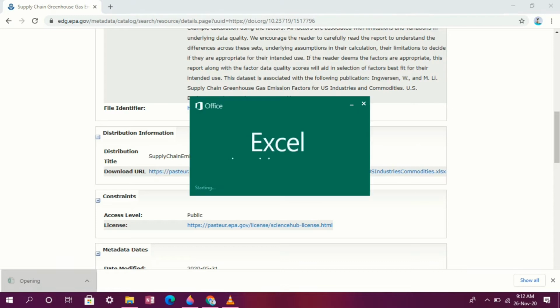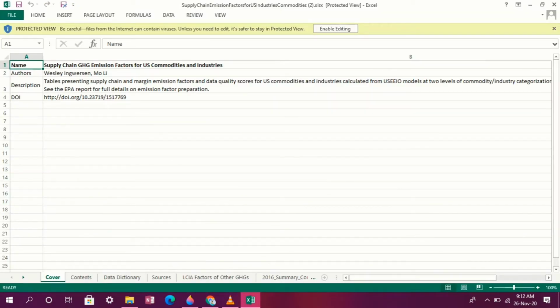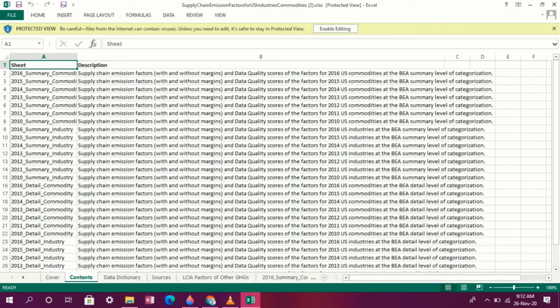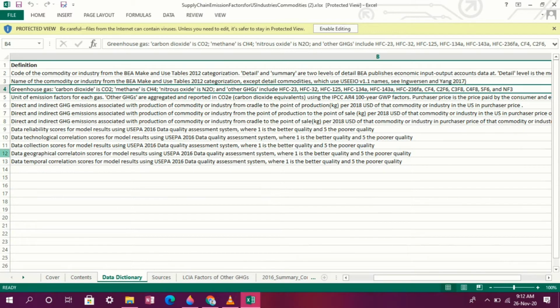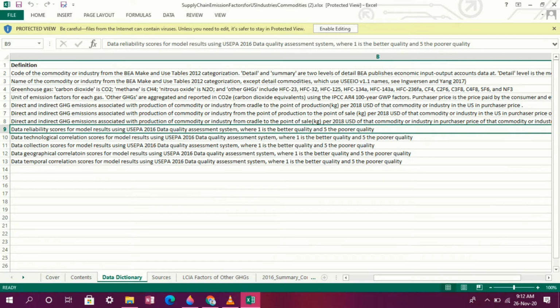Once you open this file, you should be able to see a couple of things. One is the contents. It also involves some level of data quality score to at least show other people what kind of quality the data is. Just on the data aspect, 1 is better quality and 5 is poorer quality, so just keep that in mind. When you see the data reliability score at 4 or 3, which I think predominantly it is, that means the data is probably not that great, but it's not too bad either.